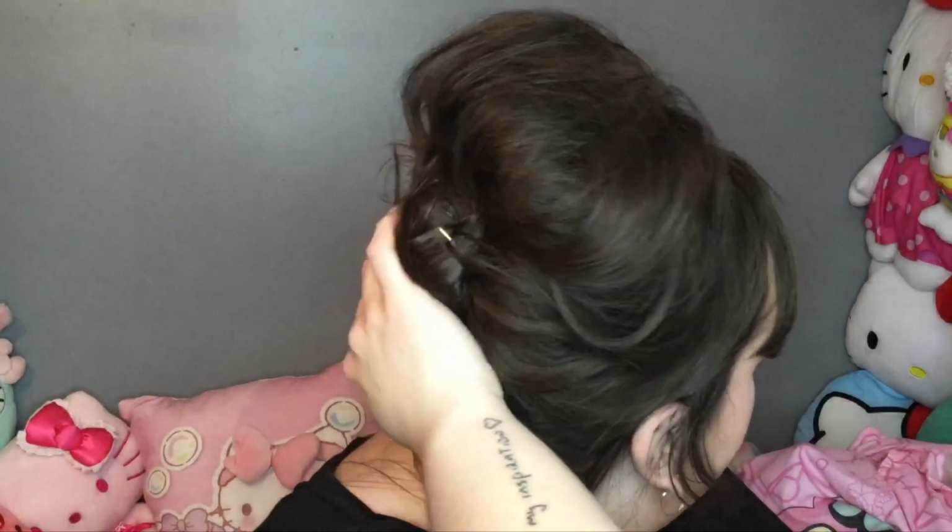It's a little hard for me to show the back because it is kind of like a French twist with a little chignon on it. I didn't see the back of it obviously with Leyna's photo, but that's kind of what I just improv'd on, taking some hints from hair school on how to finish a French twist. And the makeup is inspired by the same photo, so I really hope you guys enjoy the video.